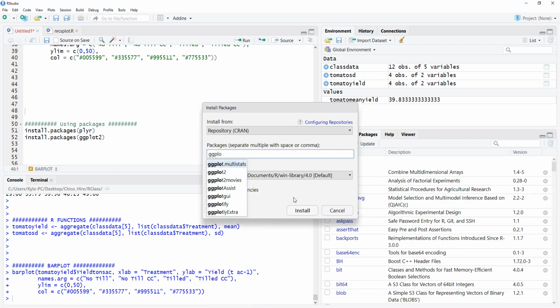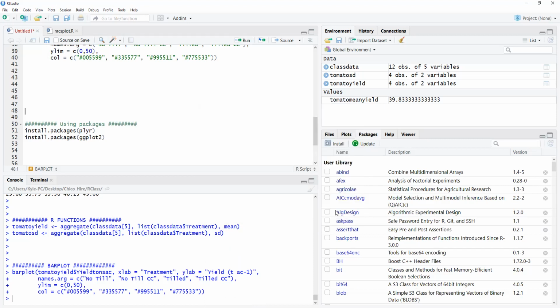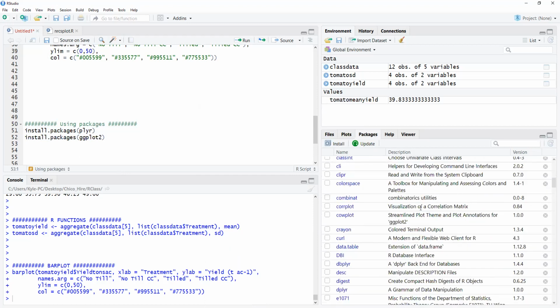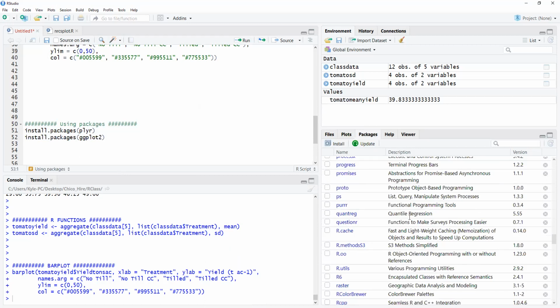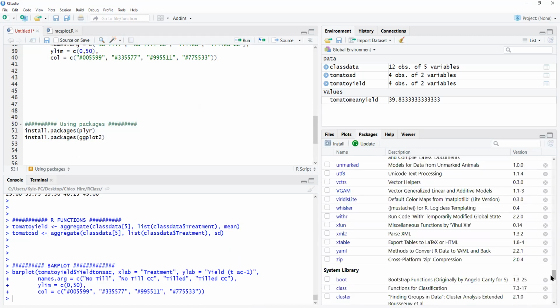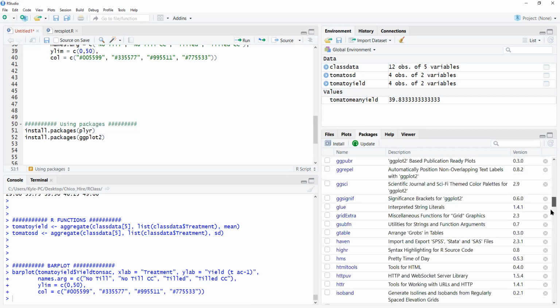All right. You'd load ggplot2 or select ggplot2 and click install. I've already got it on my computer, so I'm going to skip that install step. So either install it through the packages or highlight this and click run. Now, when you have these installed, and you see I've got this huge pile of library or packages here in my library. That's a lot of stuff.